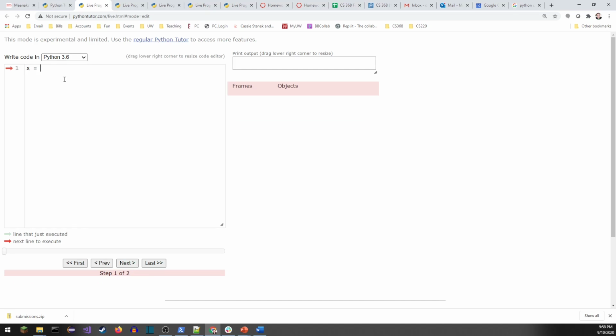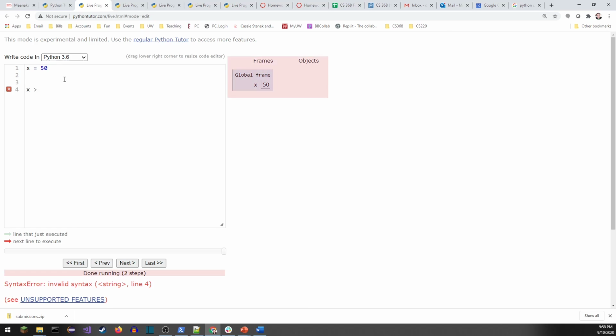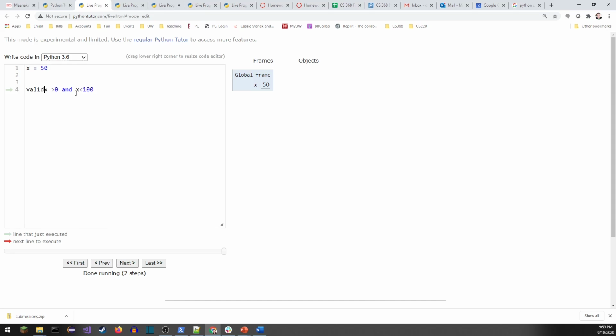Let's call it X. And let's give it a value, something that's definitely going to be in the zone between 0 and 100. And now I need to know if this number is valid. So what we're going to do is a little bit of math. So if X is greater than 0 and X is less than 100, then we want to keep it. We want to print, this is going to be the true. So basically we can take this Boolean expression right here and assign it to a variable. Frequently, if we're testing to see if something is valid, using valid as a variable name makes a lot of sense.